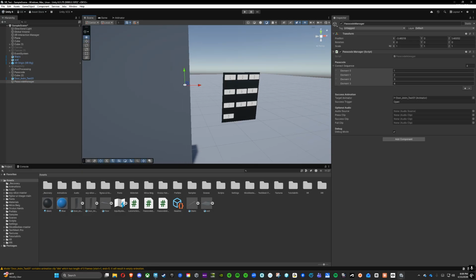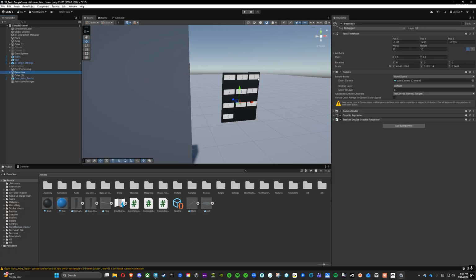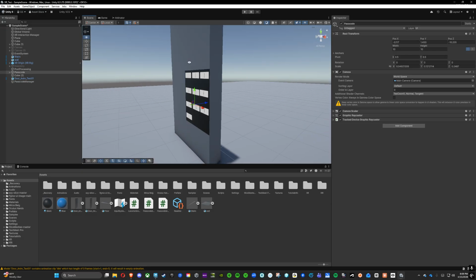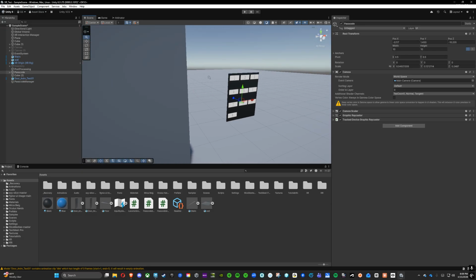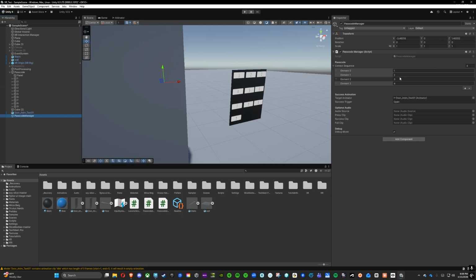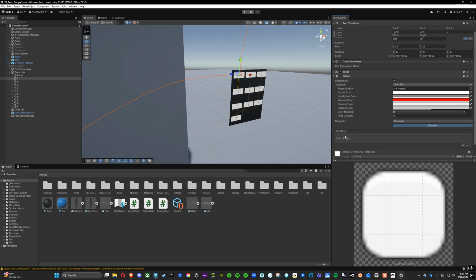So I created this very simple UI here. By this point, if you watch my other tutorials, you will know how to create your own UI with buttons and a panel and everything. Because my passcode manager sequence is 1, 2, 3, 4, those are the buttons that I want to set up. So I'm going to go to 1 here, and under button on click event, I'm going to hit plus, right?